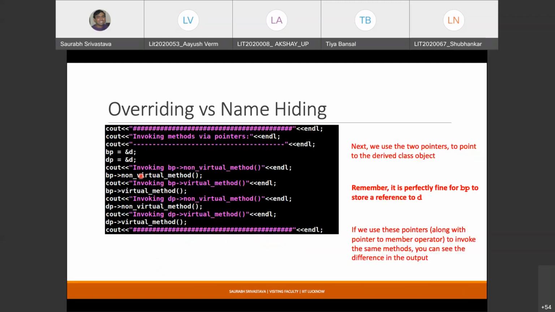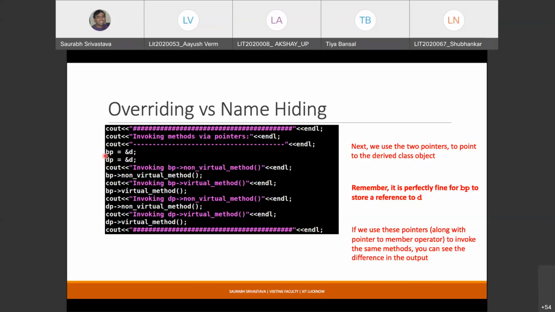So now, instead of calling these methods directly with the help of those objects, let us try to do that via pointers, right? This is what we did in that put toy on sale example. We had a pointer, and we were passing different types of objects to that same pointer, and we said this is the advantage of polymorphism, that this pointer can actually point to different types of toy classes, even if they are not really toy classes, but derived classes. So let us now try to do the same thing here.